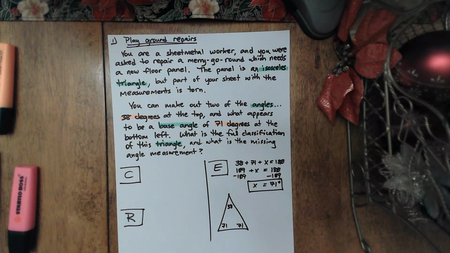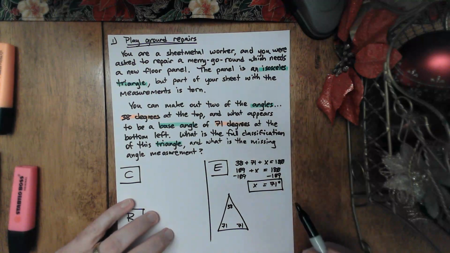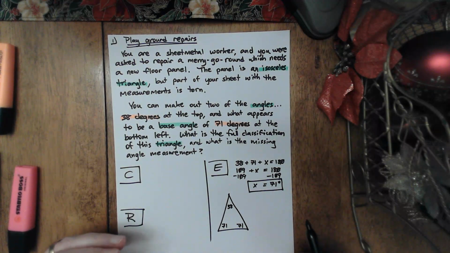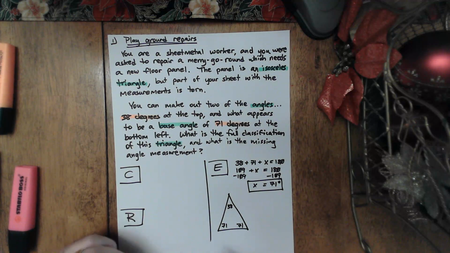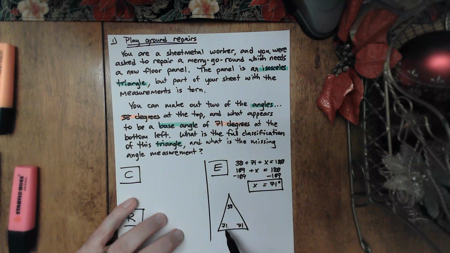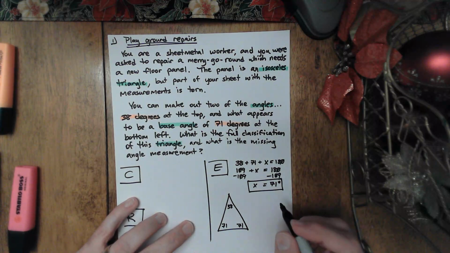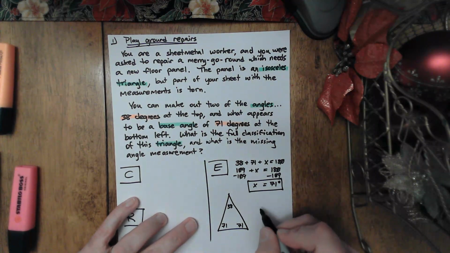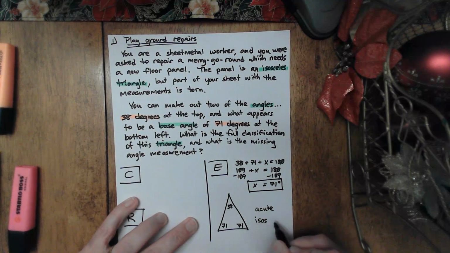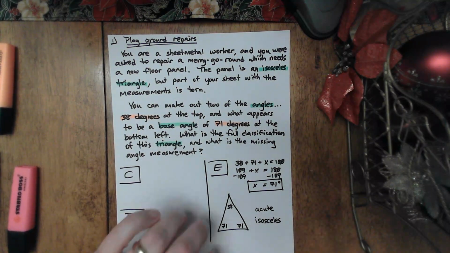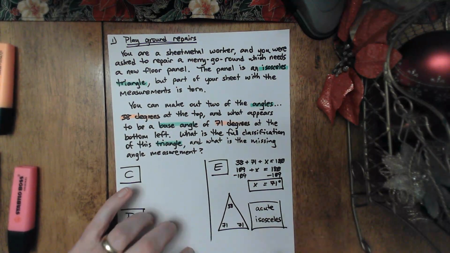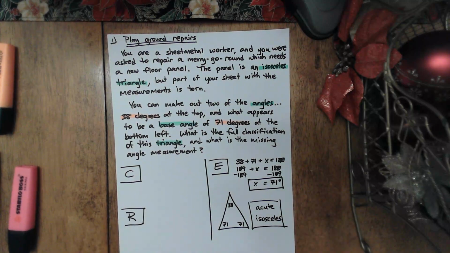All right, classification. It's already told us isosceles, so we know what the classification is according to the side lengths, but we don't know what the classification is according to the angle measurements yet. So I'm going to look at the angles. I notice right away all 3 angles are less than 90 degrees, which tells me it's an acute angle. All right, so I'm going to call this an acute isosceles. All right. Put a square on that. Now these are my final answers, and somehow I'm going to work those into my response for my claim.